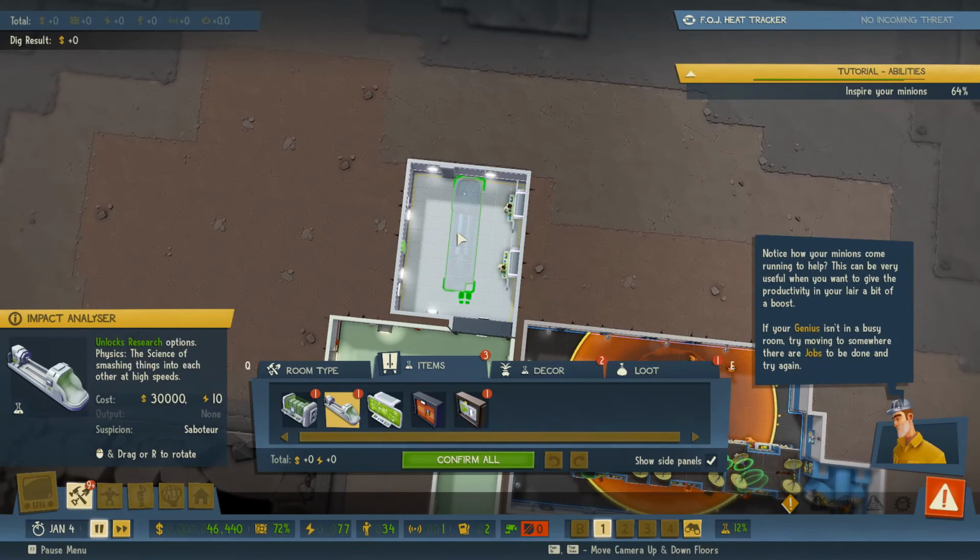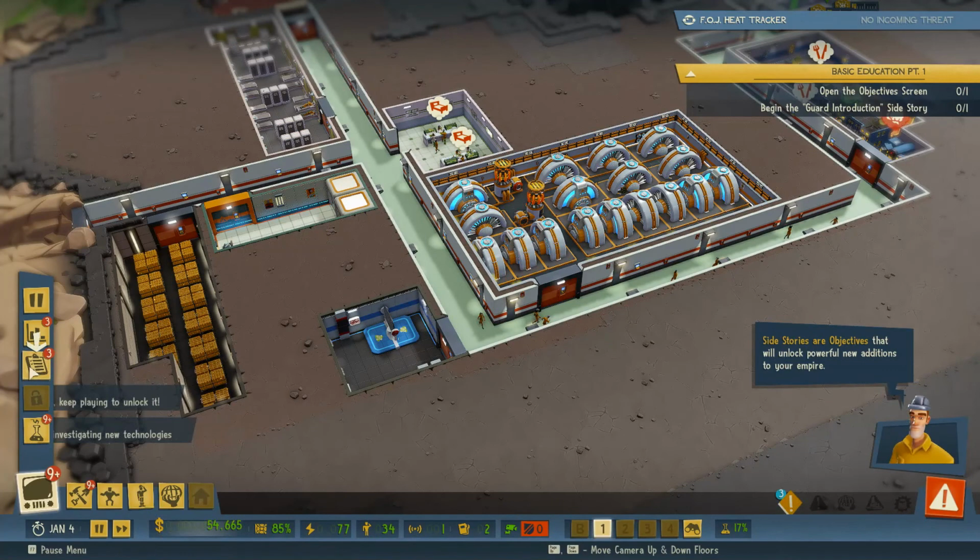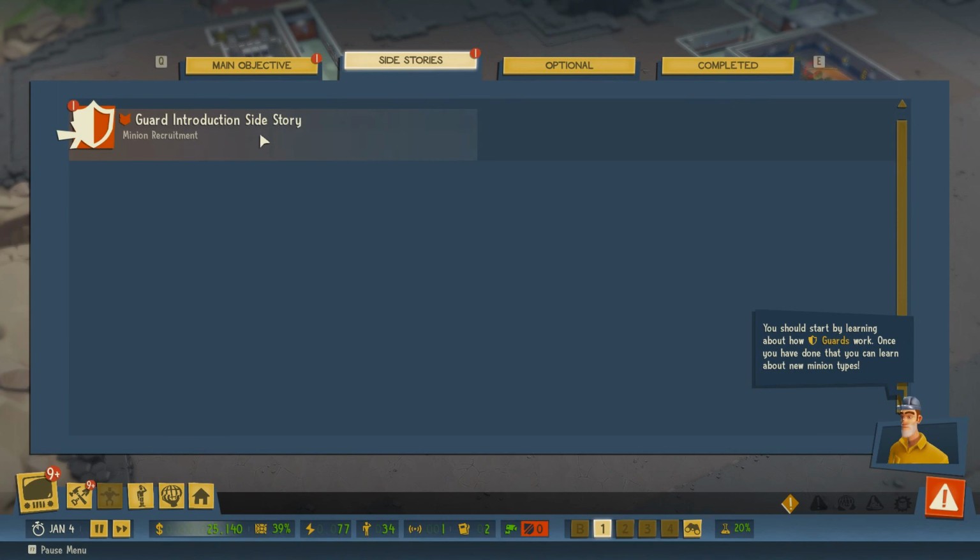If your genius isn't in the busy room, try moving to somewhere there are jobs to be done, and try again. New main objective available. Side stories are objectives that will unlock powerful additions to your empire. You should start by learning about how guards work. Once you have done that, you can learn about new minion types.